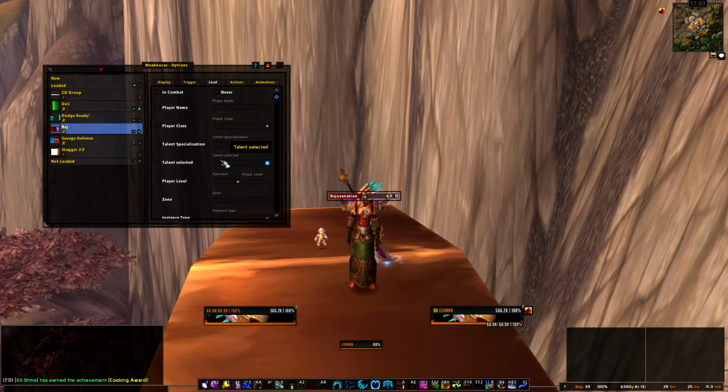If you have the same one, that is. Now load. Load is important because if you just leave it like this, WeakAuras will load the strings, the project that you worked on and that you have. It will load it on any character that you log in, but it uses a lot of memory, unneeded memory, because this I only want on my druid. I can't do anything with it on my hunter, on my shaman, on my paladin. They don't have that spell, and I don't want to track it on other people when I'm playing them.